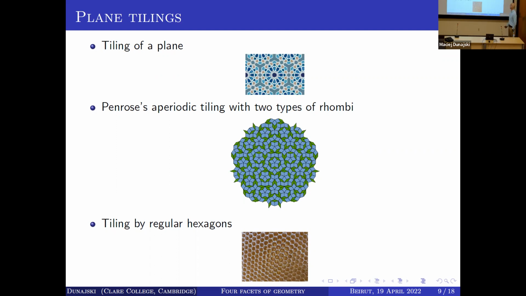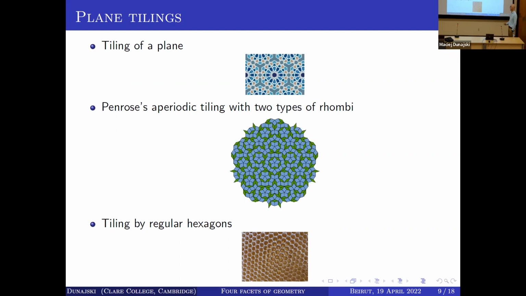If you allow more types of tiles, then you have some lovely shapes. In Europe, they go under the name of Islamic tiling, but this one is taken from a Moroccan mosaic. Both this and that have a property that they are periodic. And what that means is if you've tiled a sufficiently large region, then you can take this region, cut it and just repeat it, and then you've covered the whole plane.